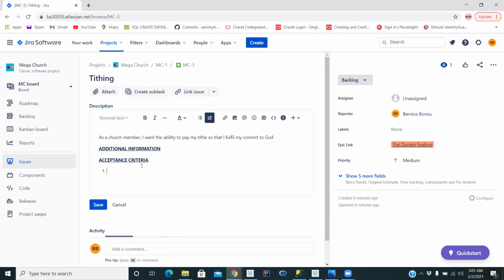What do you guys think is going to be conditions that will have to come under here that will fulfill this story? As a registered member of the church, the mega church. No, somebody can be a visitor. They don't necessarily have to be a member of the church to donate, right? You guys want people to come in and donate as much as possible. But if they're a member, it's also great, right? Because if you do that, then that means you will not receive donations from people visiting your site.